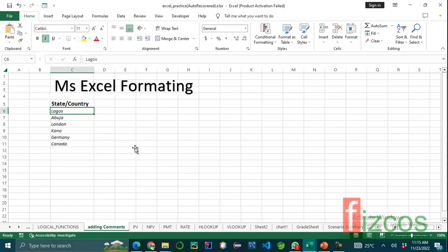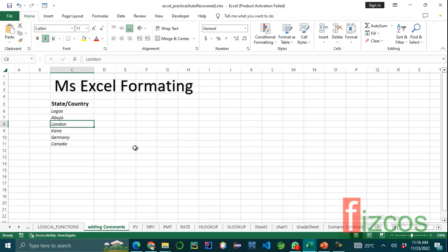You say I is used on this particular text, Lagos. If I click on here, you can see that it says that this tool B has been used. That is, it's bold. If I deselect it, of course, it will return back to normal font. So let's go back and select it again. You see? And the same thing, we can go and underline.